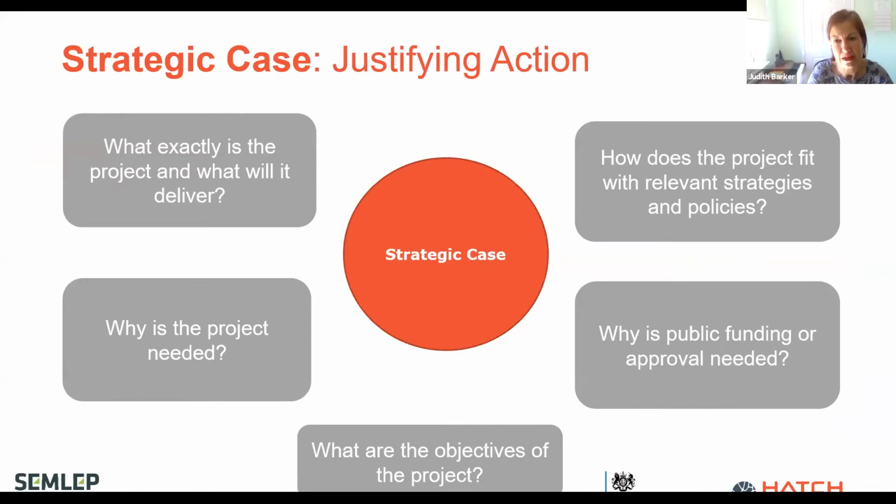And what I'm now going to do is to go into each of those in a little bit of detail. And I'm going to try and bring out some of our experience of local growth fund projects and other revenue projects that we've been involved with to try and bring some of these questions and issues alive for you. So hopefully you get a better sense of the sorts of things that need to go into the case, and that will perhaps help you shape your own applications. So the strategic case. So that's the first one.